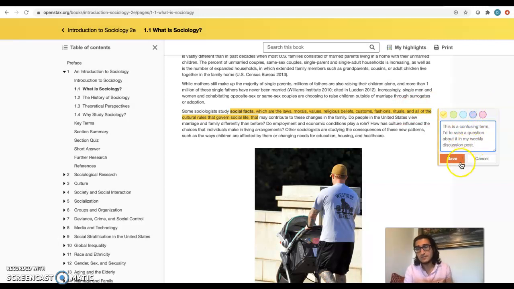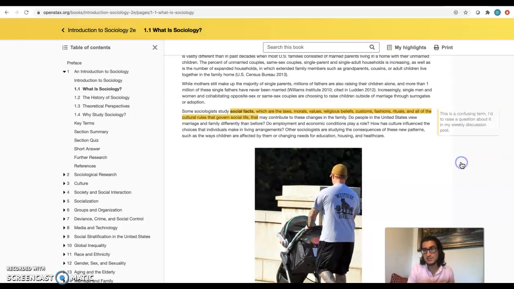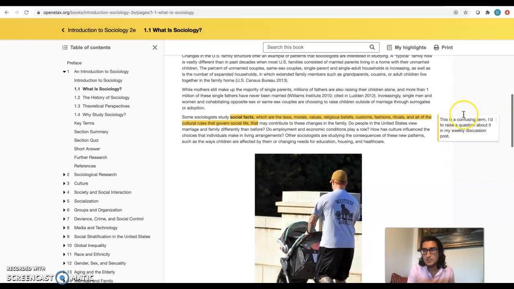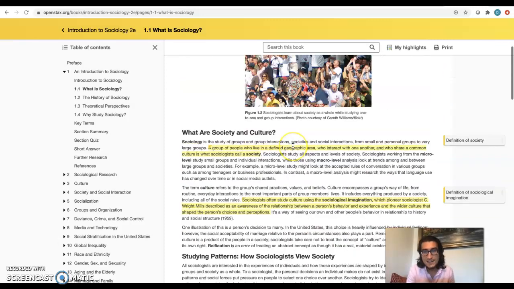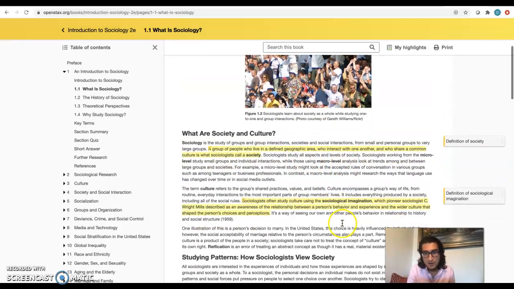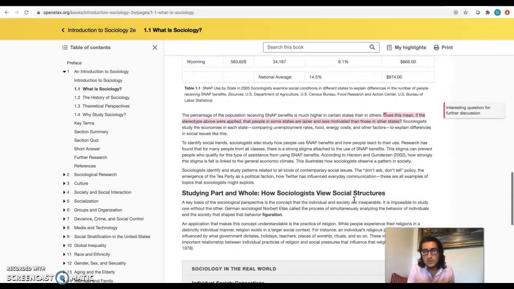This is your individual account, so I can't log in and see your textbook or your notes. Whatever you write or highlight in this text, this is your individual account that you have access to, all right? So I would just click save, and you can see your notes are going to be included in the margins. Your highlights, like I said, they keep them all. It's just a really cool feature.